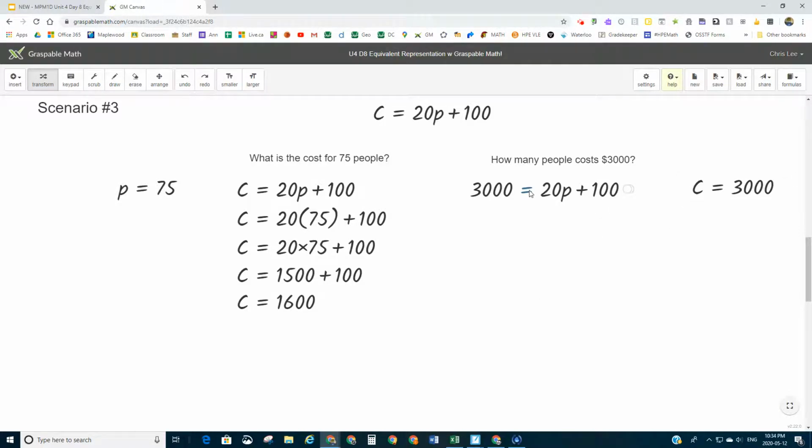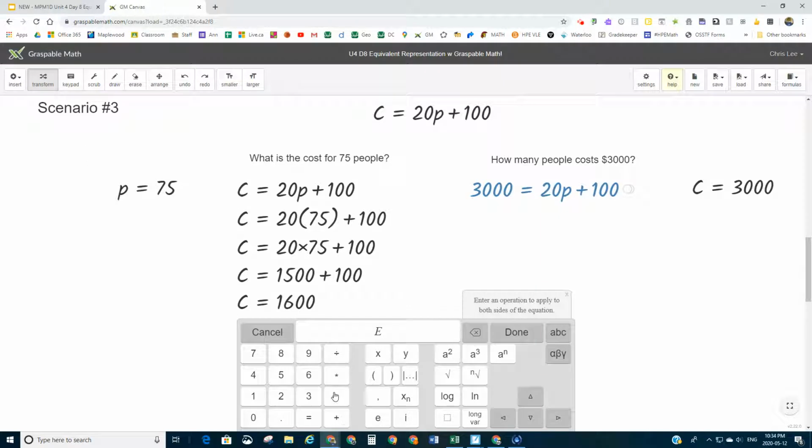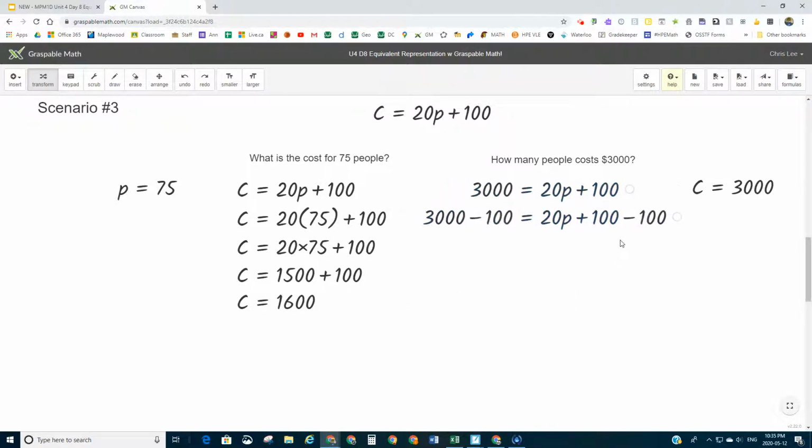So equals, hold it down, subtract 100. Done. Now I can actually do that operation. So there's the subtracting 100 from that side, and subtracting the 100 from that side. If you'd like to do that in just one step, you can grab the bubble and move up so you can see that happening here and here.